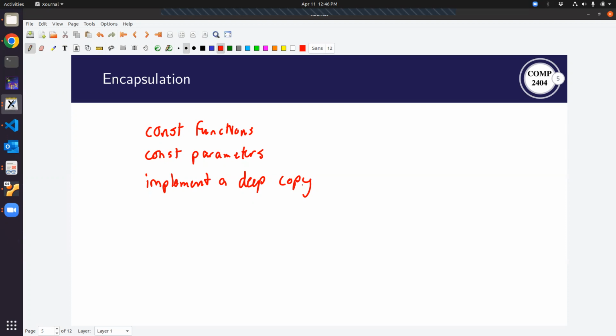The problem with making everything static is that now I cannot have different instances of the same object. Each class will have only one instance if everything is static. So I do want to be able to make copies, I want to have different students, not just one single student.